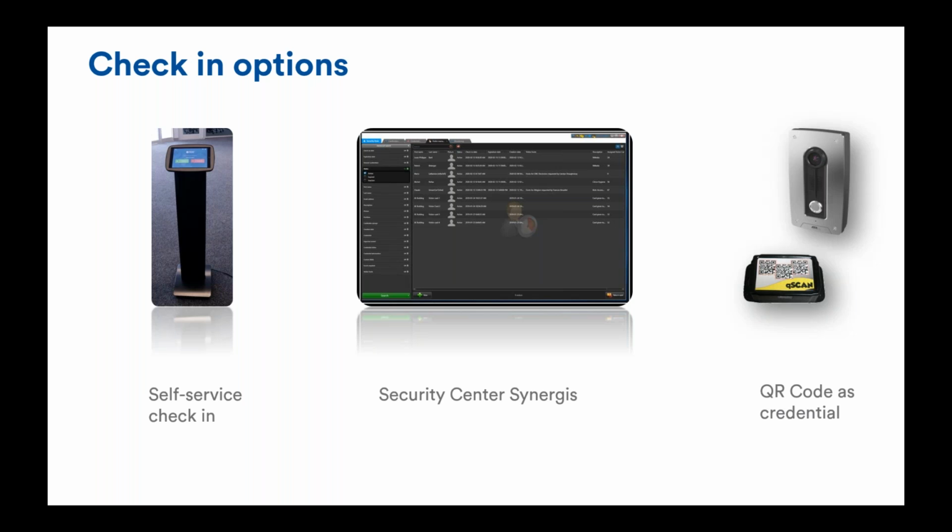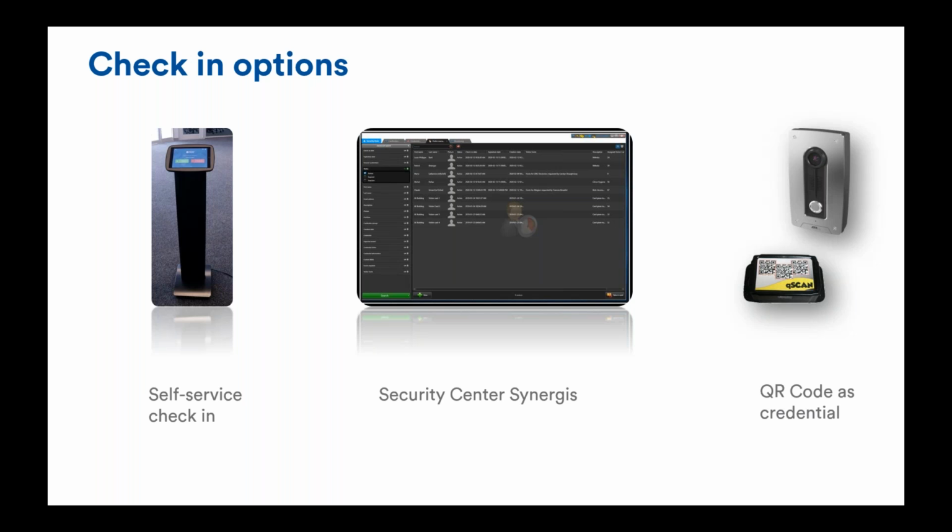Yeah, definitely. So one thing you need to know for the QR code, we support right now two types of QR code. One is the Q-Scan, that's a standard Wiegand device, but we also work with the Access intercom, like the Access door station. And what's unique about what we've done is the Access door station is an intercom in the Sipelia offering that we have in Security Center, but it can also read the QR code and push that information to the access control system. So you could have a gate where you have the Access intercom at that gate.